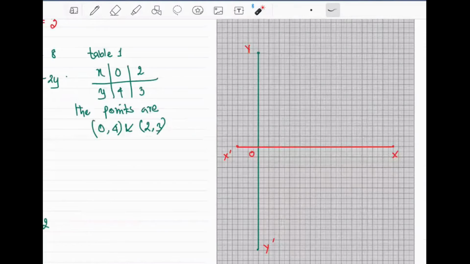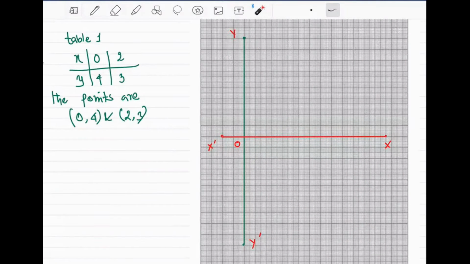Okay, and then remember how to mark it. 0, 4 are very small values. So you can take like this. This is 1 square, right? You can take up 2 squares. You can take up 3 squares. It's up to you. But for me, let me take up 2 squares in order to plot our one value. So let's put 1 here, 2 here, 3 here, 4 here, 5 here, and 6 here. Okay, let's mark on the y-axis also. Same thing. 1, 2, 3, 4. Let's put up some negative values. -1, -2. That must be enough.